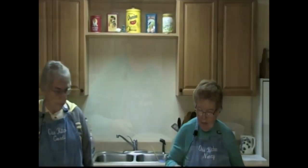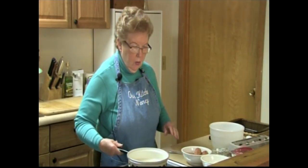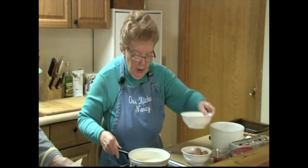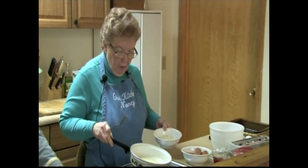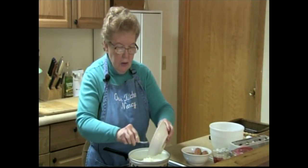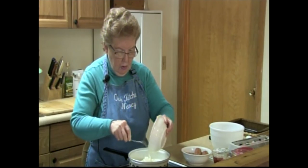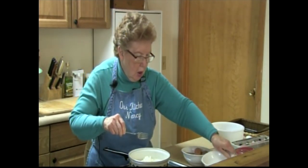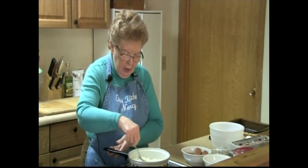Okay, just a couple of things that I'll start out with because my onions have to cook a little while. In a fry pan, I put 1 to 2 tablespoons of olive oil, and I'm going to saute 1 small chopped onion. You'll want to cook the onion for about 3 minutes or so till it becomes translucent.